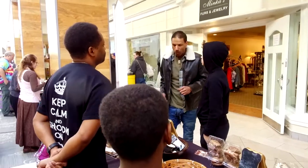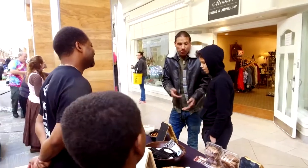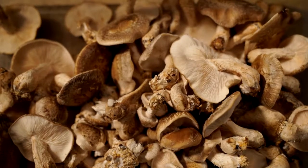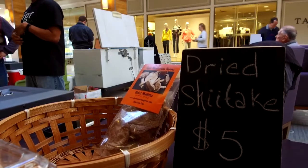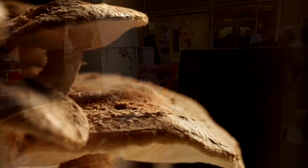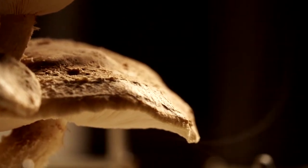Once we got out to the markets, people really loved the story and they really loved our mushrooms, so we wanted to produce more, and then we started producing too many mushrooms. We kept coming home with a lot of mushrooms and we didn't want to waste them, so we dried them and ground them up, put them with different seasonings, and now they can last a long time. My wife came up with a seasoning blend that matched with the mushrooms, and that's how we came up with the shiitake and onion soup mix that we sell.